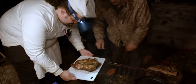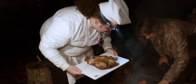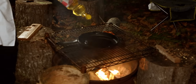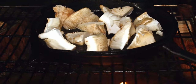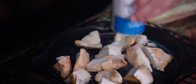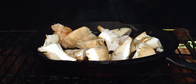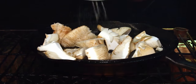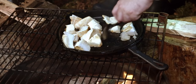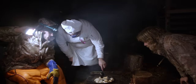Excited to see these mushrooms. We can get rid of this stuff too. Wow. You said you don't like the raw mushrooms. I like them cooked. I like them cooked too.